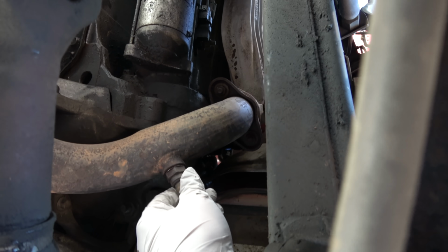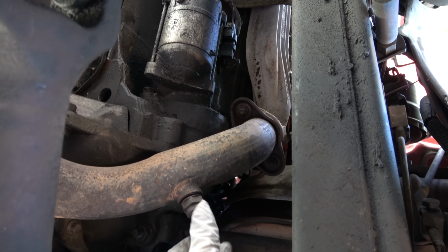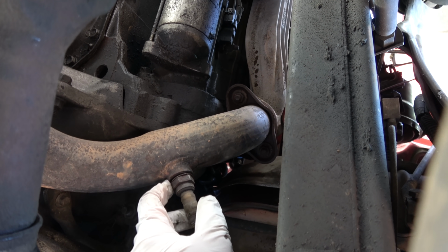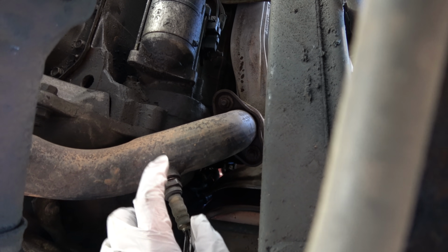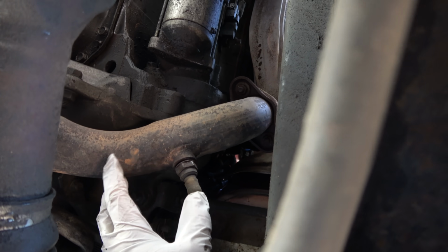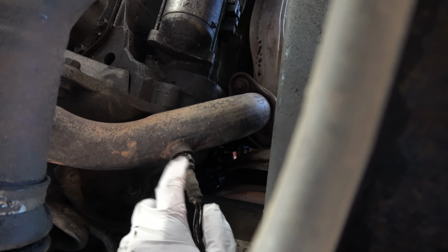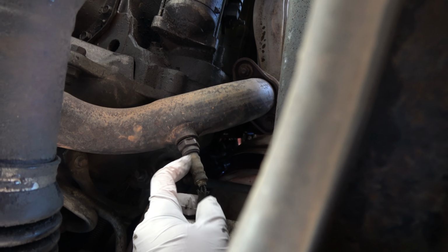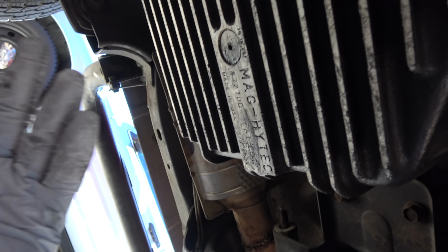Taking out first. Don't worry, it wasn't this loose. I did loosen it with a wrench or spanner. This is probably oxygen sensor 1, bank 1/1, because it's on the driver's side. Somebody out there correct me if I'm wrong, but I believe this is going to be your upstream left that I was sold at the auto part shop, so that's what I'm going to put in here. I'm going to put the upstream right, and then, well, I've got an extra one.